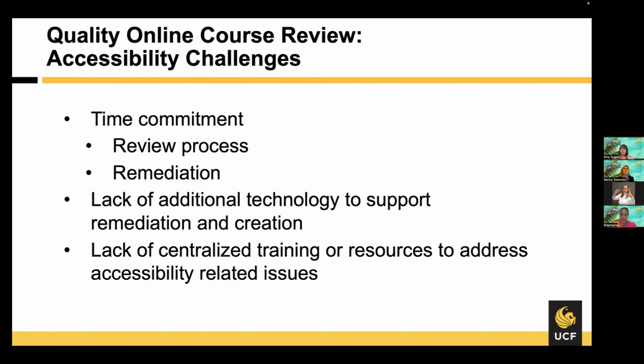Another thing we're struggling with right now is the lack of additional technology to support remediation and creation of accessible online course materials. You may be experiencing this at your institution as well. The types of documents, files and multimedia we're struggling with are PowerPoints, videos, and PDFs that faculty put in their courses on a regular basis. We have accessibility checkers, but it's a challenge to use them and to remediate those documents using the particular checkers that we use at UCF.